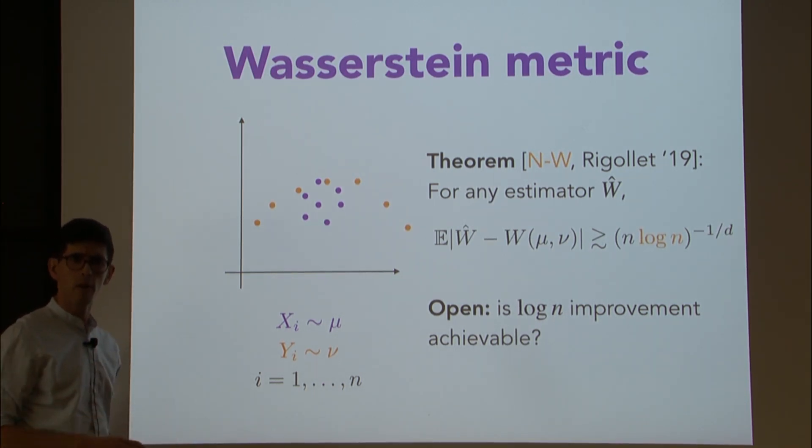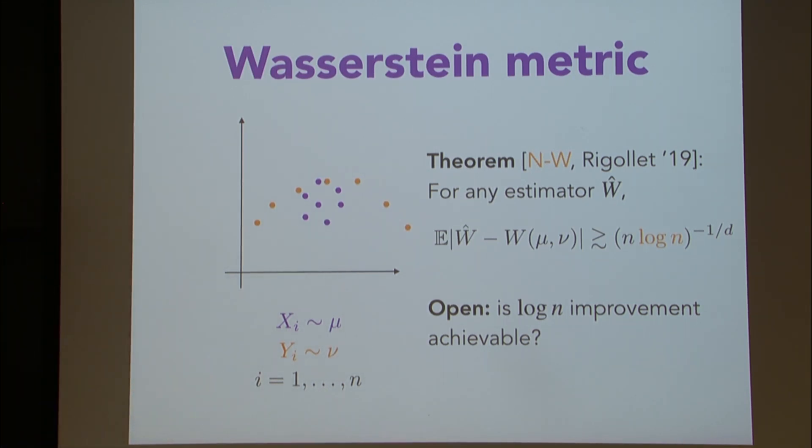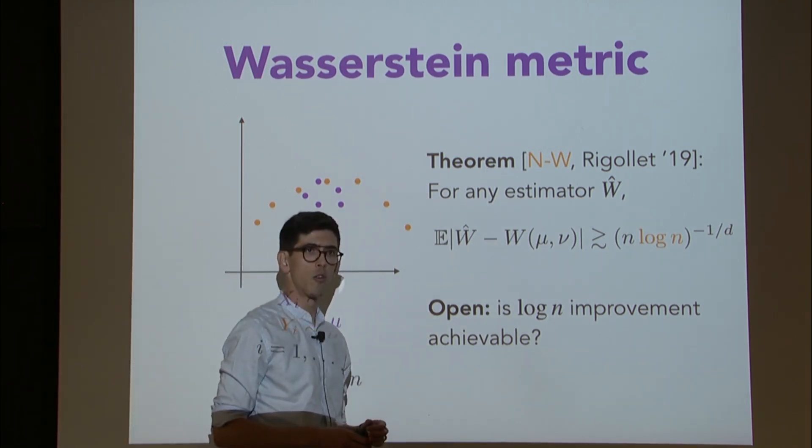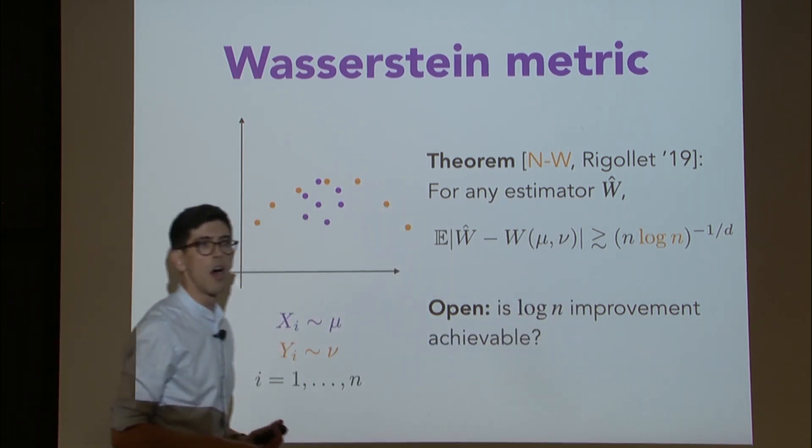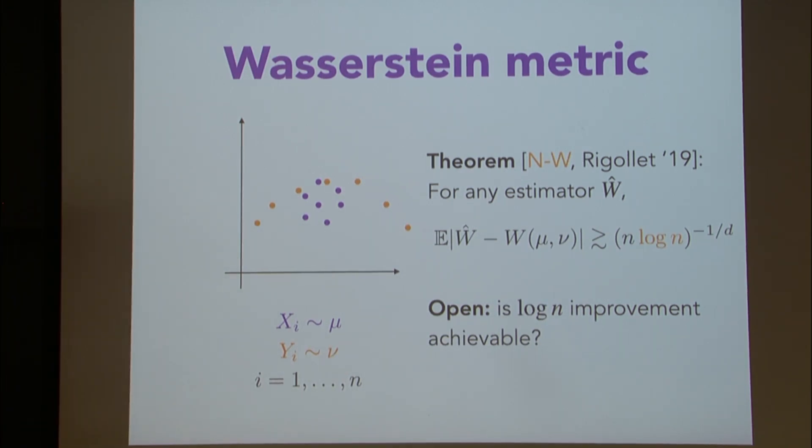But a potentially interesting open question here is whether this improvement is actually achievable on the upper bound side. And you might say that this is a not particularly exciting question. I mean, no one likes to shave logs off in particular bounds. The reason that this is nice is that there are, over the past, say, 10 years, there have been a number of works in different areas of statistics that displayed what has been dubbed sample size enlargement phenomena, where the correct rate for estimating certain quantities doesn't depend on n, but on n log n. This was a line of work that started with people from the computer science community. But there are now many distances, such as total variation, KL, chi-squared, other notions of distance between distributions, for which the right scaling is n log n rather than n. We don't know whether that's true for the Wasserstein distance or not.